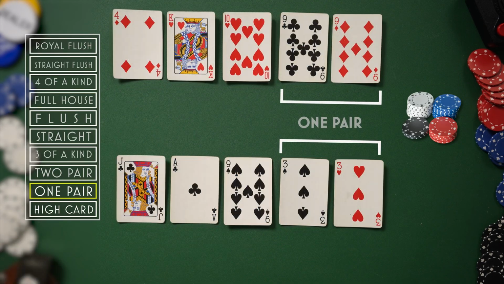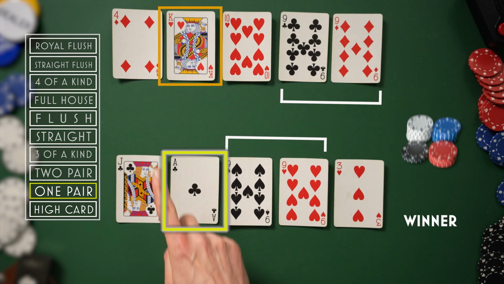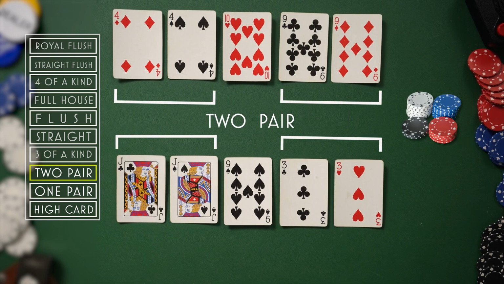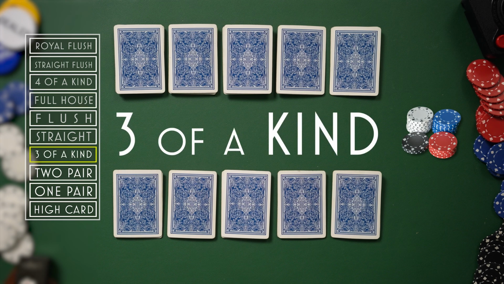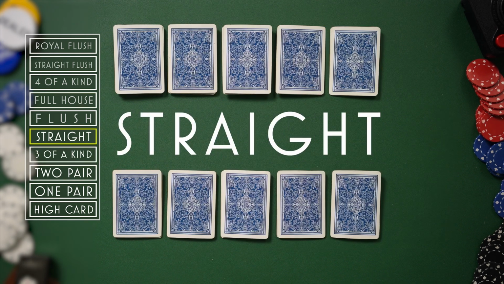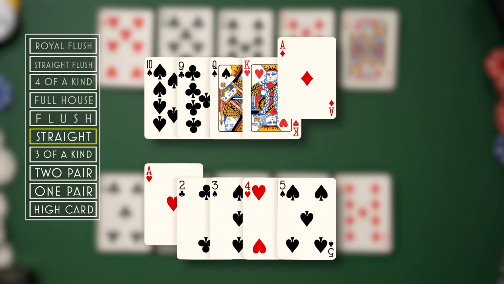One pair. Two cards of the same rank. The highest pair wins. If there's a tie, the highest kicker wins. Two pair. In a tie, the highest pair wins. If still tied, the second highest pair or kicker decides. Three of a kind. Three cards of the same rank. Straight. Five consecutive cards of different suits. An ace can be the high or the low here.